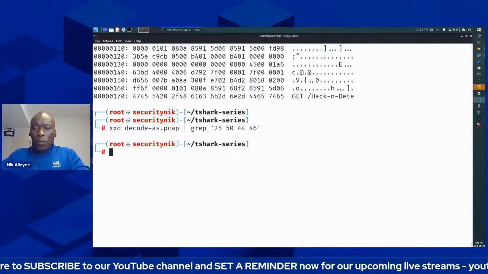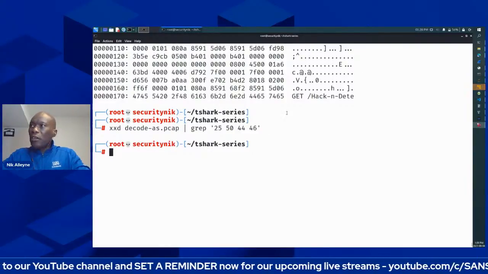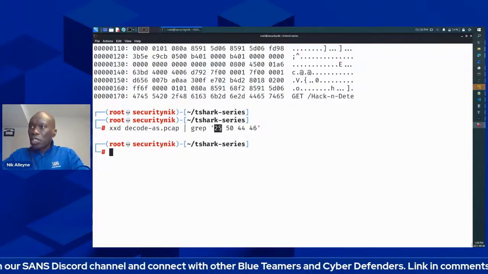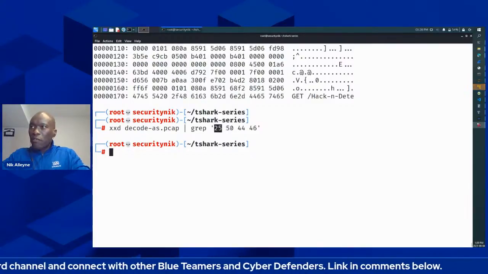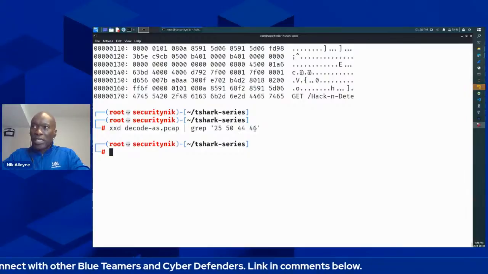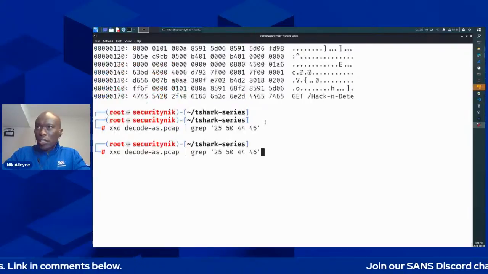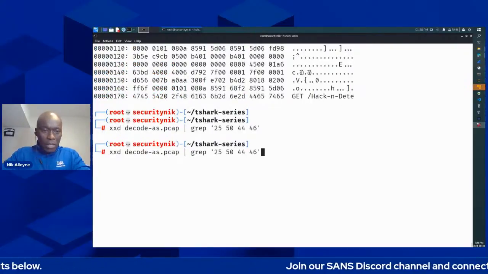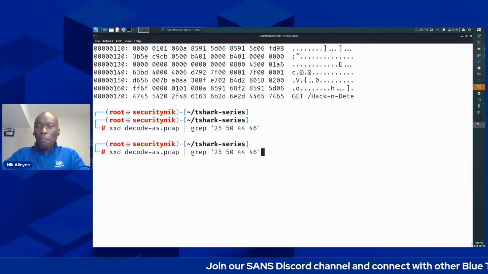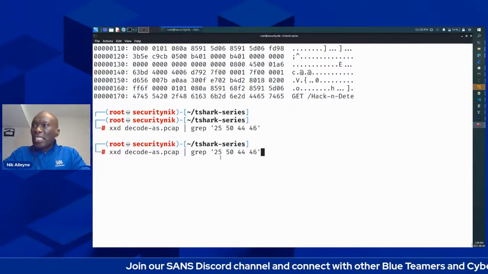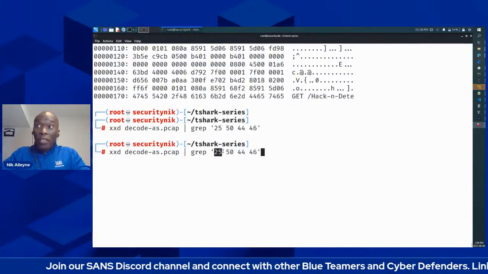Now, if you look here, my search is looking for 25, 50, 44, 46. Let me see if any answers came in. These bytes are grouped by 1.